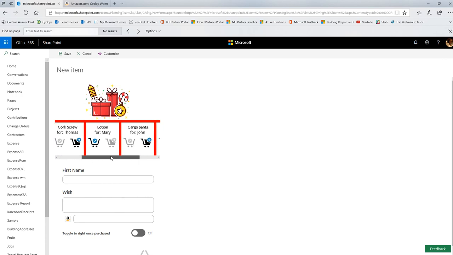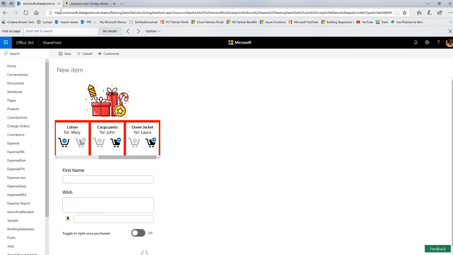But more fun than that is that I use the patch statement to mark things as done. When I click on this icon, or tap on it if I'm on my phone, it will mark those cargo pants for John already bought. So I'm going to open up a new tab. I'm just going to duplicate this tab to show you what I mean.